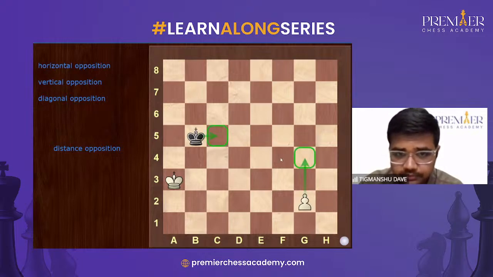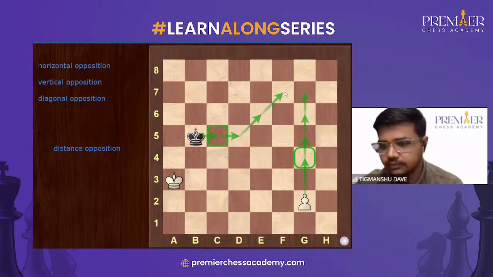G4, C5, king C5, G5, king D5, G6, king E6, G7, king F7, and I'm so sorry, but your pawn is going to get captured, and the game will become a draw.